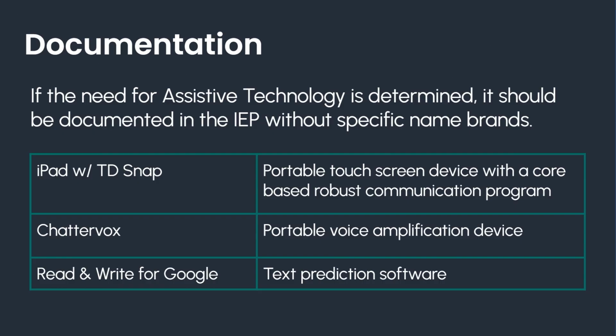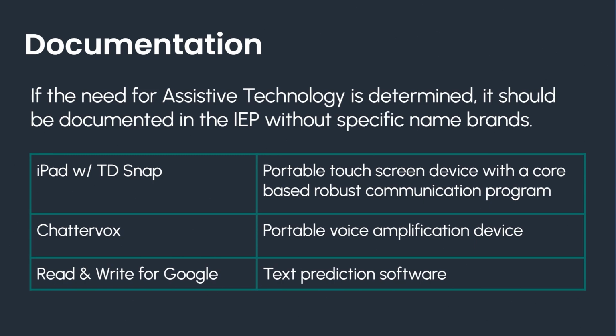So there I could indicate that the student is using TD Snap on an iPad, maybe a 10.2 size screen, with the Motor Plan 66 page set with blank customizations, such as grid margins, etc., because we want to be able to replicate whatever the student currently has and is being successful with if this device was to break. We want it to essentially be a guidebook for what tools we need to put in place as things need to be replaced. There's a couple of other examples here too.